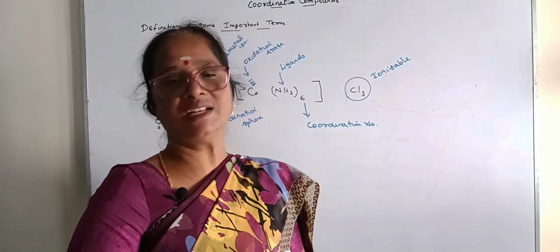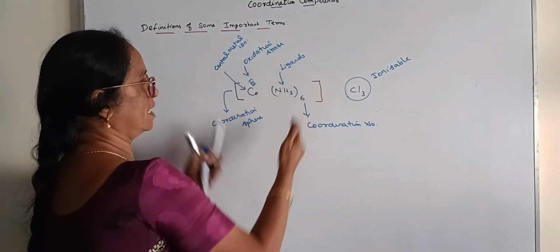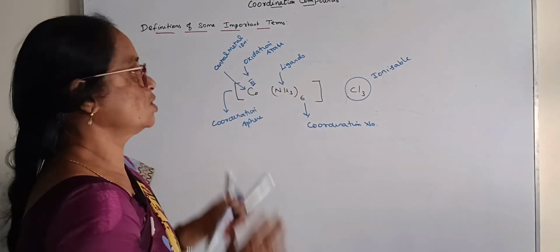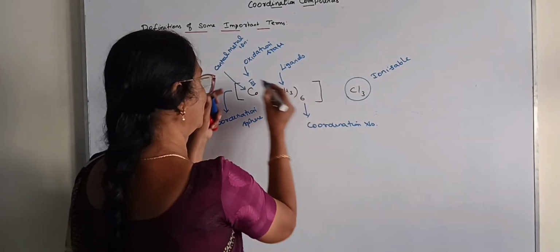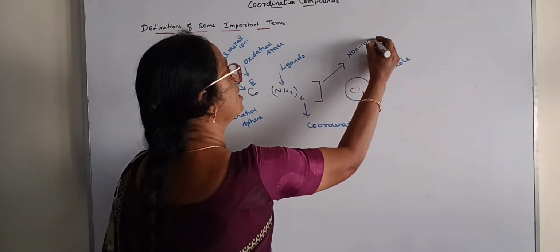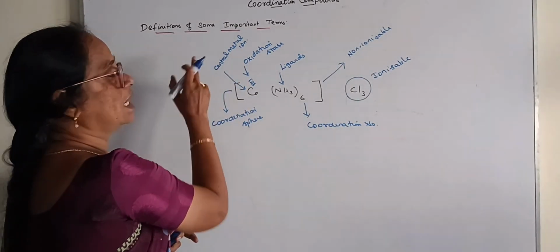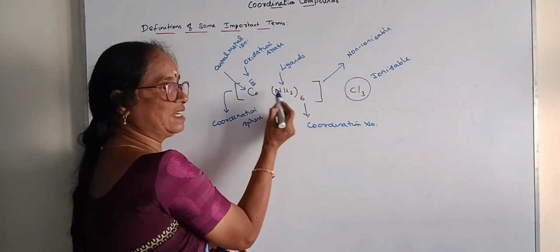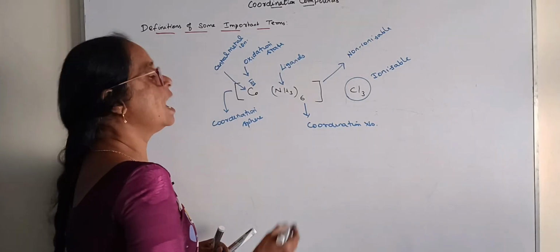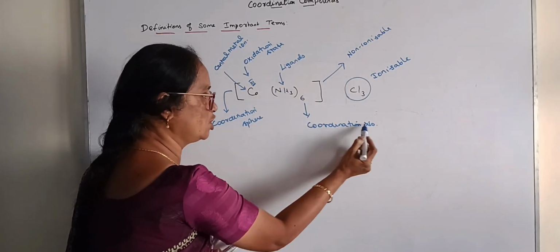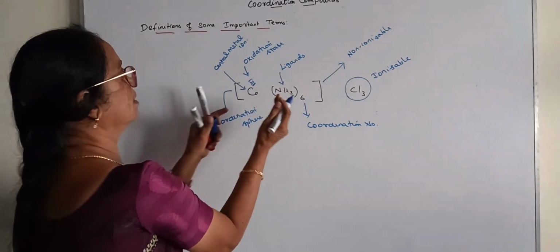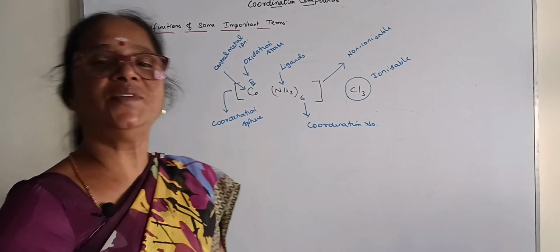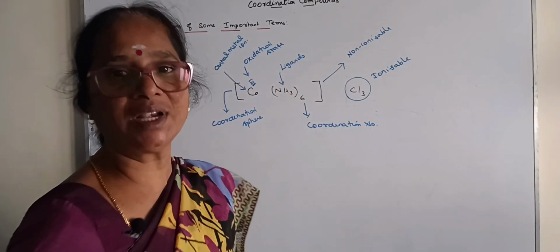Based on the definitions we discussed so far, we can illustrate a complex. Here [Co(NH3)6]Cl3 is taken, that is hexaamminecobalt(III) chloride. In this case, the counterpart is said to be ionizable, and the entire coordination entity is said to be non-ionizable. Co is the central metal ion of the complex, and the Roman numeral 3 represents the oxidation state of cobalt. The fixed number of molecules bound to the cobalt are the ligands. How many groups are attached to the cobalt? 6. That is the coordination number of the central metal ion. The ligands and the central metal ion enclosed in a square bracket are said to be the coordination sphere. This is how we describe the different terms present in a given complex.